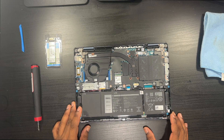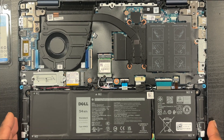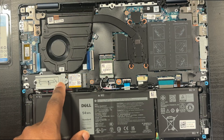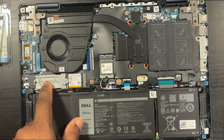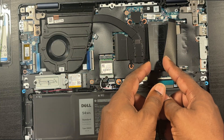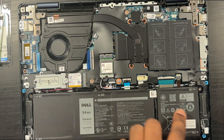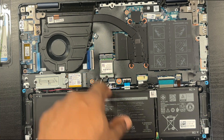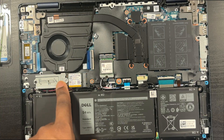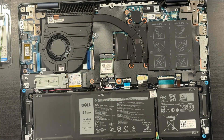Set the cover to the side. Here's your motherboard. Your SSD is right in front of you — it has an adapter. This is a 2230. If you decide to put in a 2280 like I'm going to do, definitely keep this adapter piece; it's going to come in handy. Here's your RAM — great to see a machine that's still upgradable RAM-wise in 2025. Your battery is right in front of you. This is your Wi-Fi card, your M.2 slot, and here's your fan. If you see dust in there, get it out — clean it.